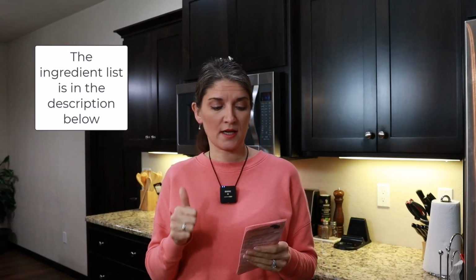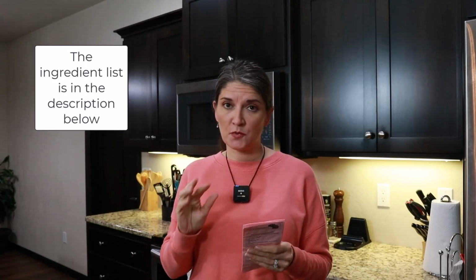So it is 6 cups of chopped apples with the peelings on. Now they said chopped unpared apples. I had to look it up when I first made this recipe. That means with the peelings on. Then it's 8 ounces of crushed pineapple, drained, and then you're going to reserve the juice.